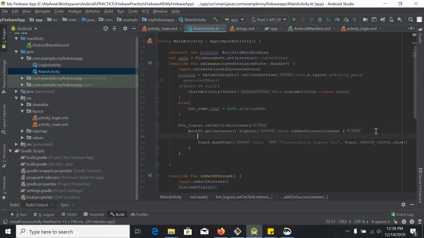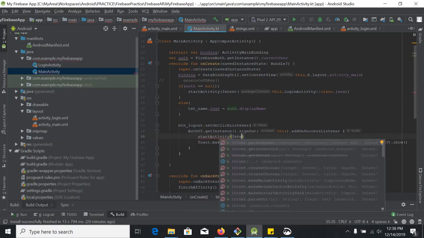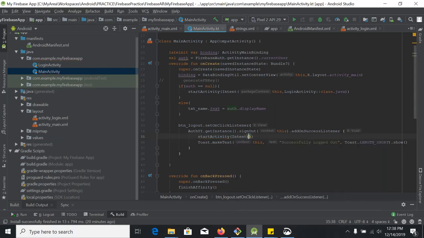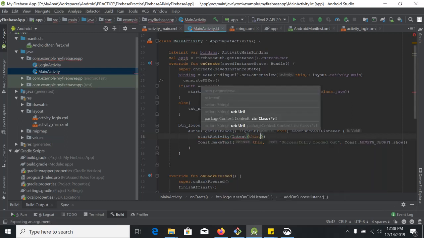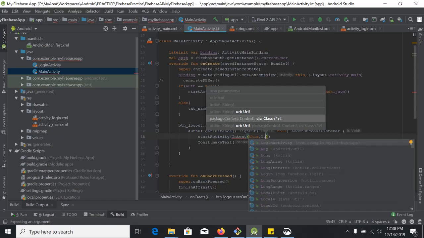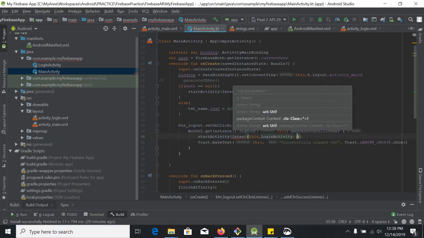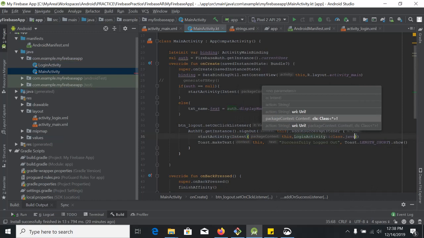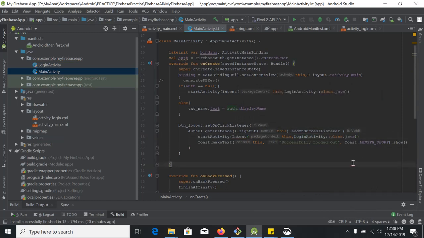So for this, startActivity, Intent, this, and we'll go to the LoginActivity class.java. Okay, so next thing I do, I will run this app on my physical device and see what happens.